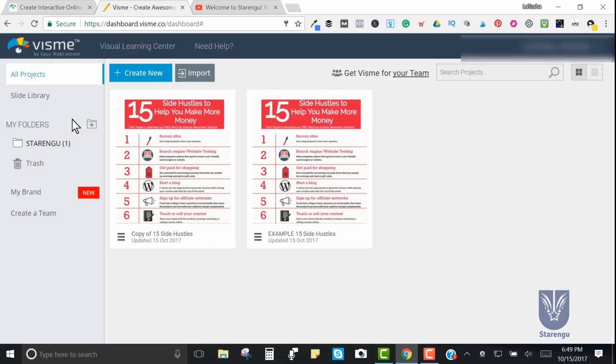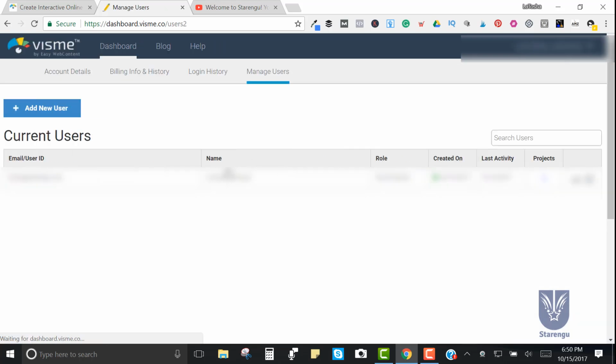You're going to be greeted with the dashboard, and as you can see, I've got two projects here, and we'll dive into those in a moment. You've got your created team, so if you're collaborating with other folks, this is the section you're going to want to go into because you have the ability to add new users and keep track of what's going on with your particular projects.